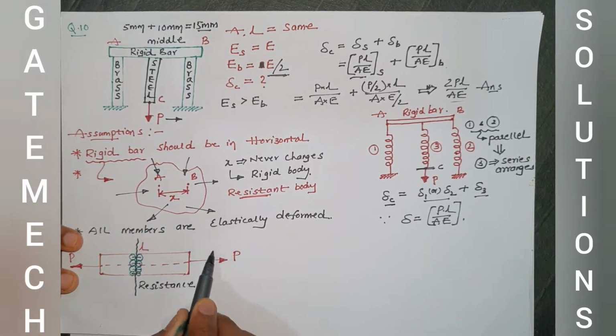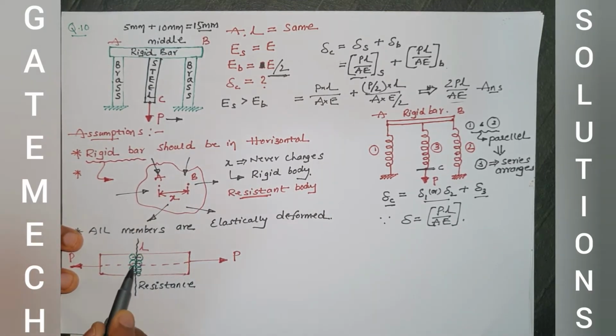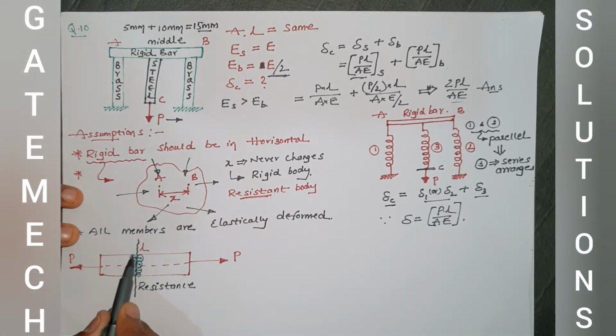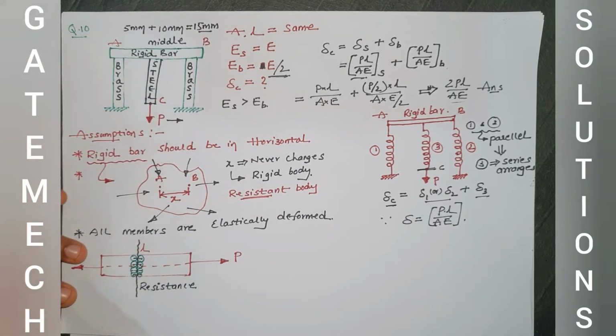Again I am telling, because of this application of load, these atoms want to move in this direction, but these atoms will offer some resistance because there is a bond strength between these two. At the same time, because of this load, these atoms want to move in the leftward direction, then the right atoms will offer some resistance. If you look from the side view, the resistance will be offered throughout the area. So that area can be called the resisting area.